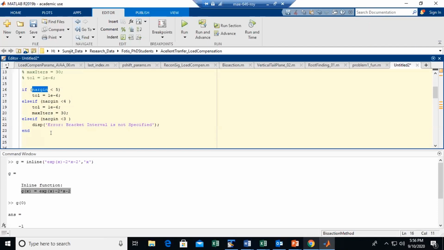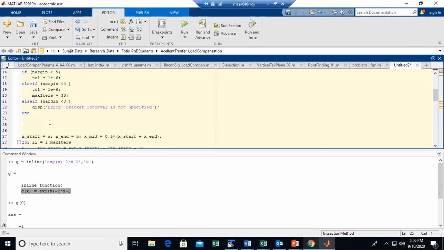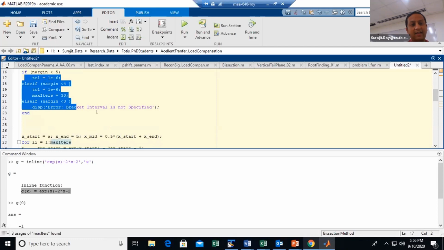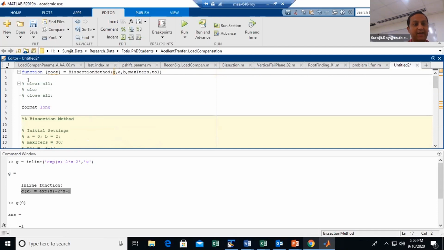Yes, Professor. Yeah, go ahead. I think you're assuming the user puts in the order like G, A, B. That's the assumption. If it is not the case, then there has to be a separate instruction that the inputs have to be in order. So that's the inherent assumption. You can make it user friendly, but at this point, I am not worried about that, about how it will behave if the order changes. Does it make sense?